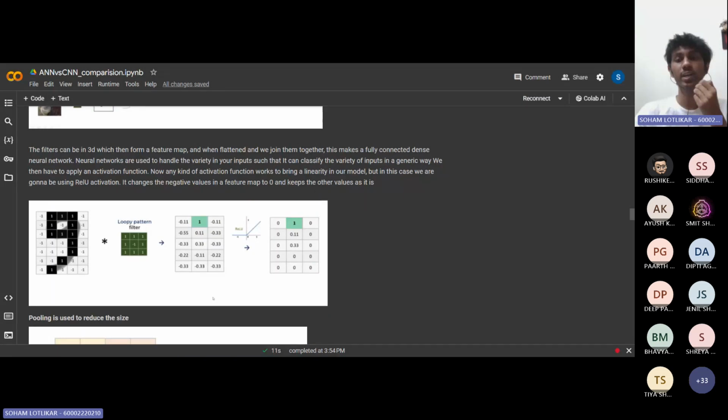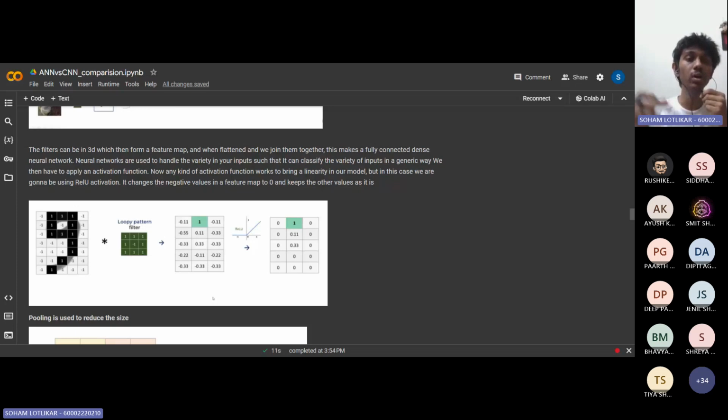Imagine you're trying to solve a puzzle, but you're only allowed to use straight lines. If I ask you to draw a circle with only straight lines, it's going to be difficult, right? So to train a neural network with only linear functions is difficult.